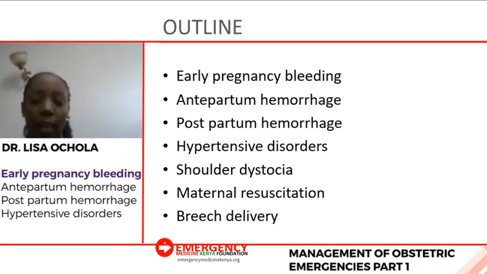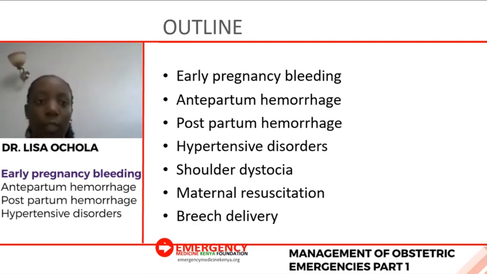common ones. And something important for us to remember as we are going through this presentation is that the main thing is to know how to initially manage these mothers and these women. The more complicated stuff, the surgical management and so on, usually is done once the patient has been resuscitated adequately. So it's very important, and every healthcare worker should know how to resuscitate them. And during pregnancy, there are a few modifications when it comes to resuscitation, and diagnosis is always very important.